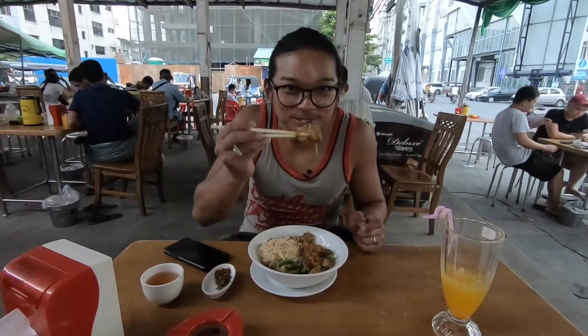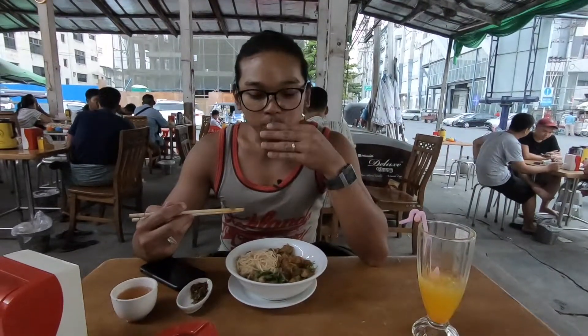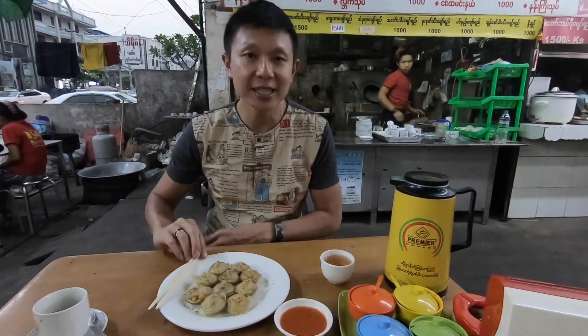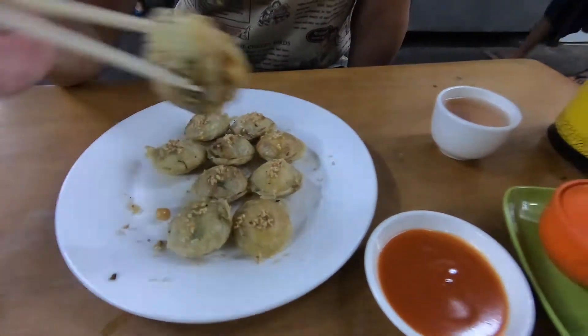And here comes the evil part — the very oily, fatty, three-layer pork. It's very tender; you just use your tongue and press it. I also ordered the traditional Myanmar snack. I believe it's savory with chili sauce. It's a bit doughy, a bit like yam paste, and very tasty. I like it.